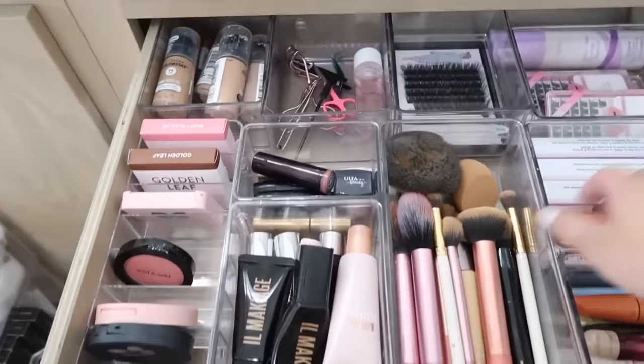Now it is time to move on to this other side. Like I said, this is a catch-all. This is where we come in our house. This is where we leave our house. While I was decluttering the other spaces, I was just cramming it in here because I'm like, I'll take it out to the garage later. We have stuff we have to take to dance. We have stuff we're bringing home. We have stuff we're taking to the storage unit, so we have it for the next house. Just a lot going on in this space.